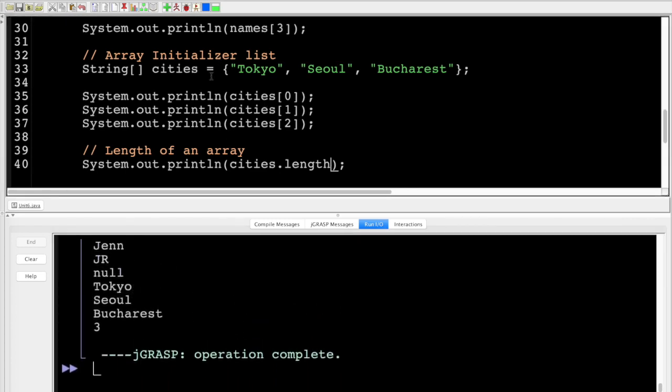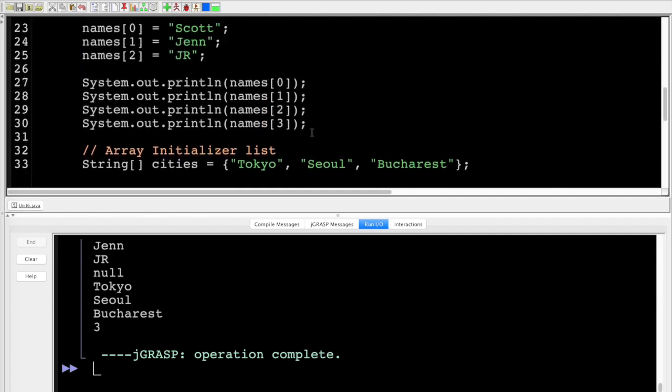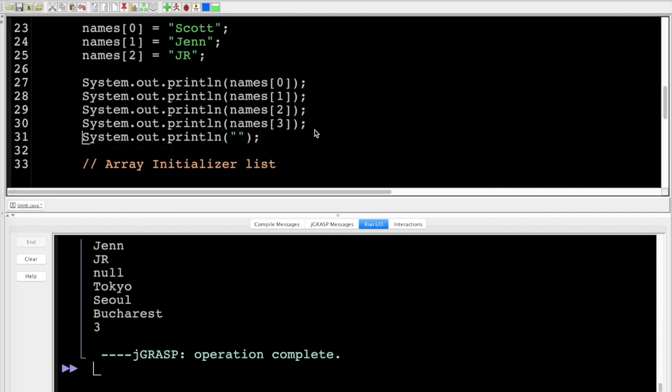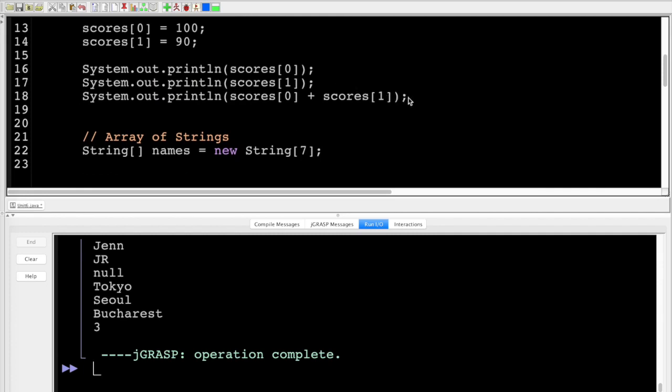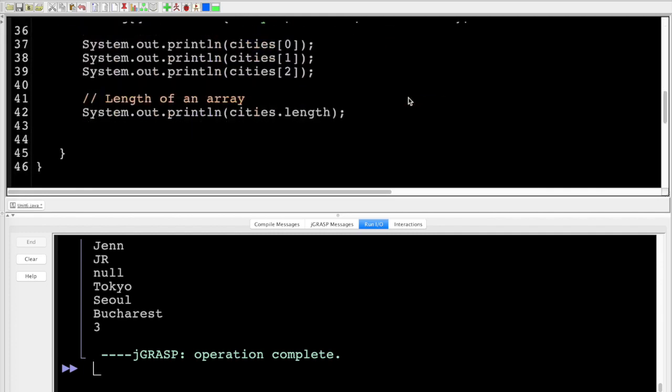And just to make the formatting a little bit nicer, I'm going to println a blank line after my print statements. And do we have any more? Nope.